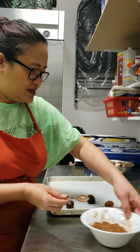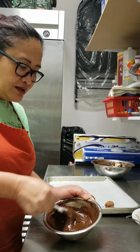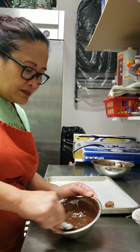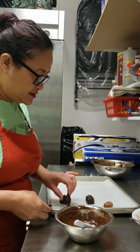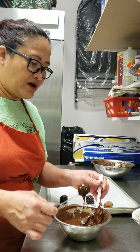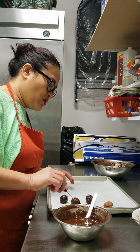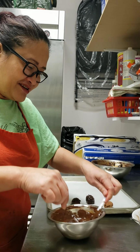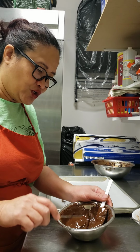There we go. Okay. And for this one, I want to decorate it with white chocolate, which I wanted to show you. My chocolate is a bit thicker, but it's okay because I just want to show you how to make it. I have this tool, and you pick it up as it is. Just remove the excess chocolate so it isn't too thick. I will do another one. Just dump it there. I'm very particular that I don't want to have anything on my hand. Oh my god, I cannot work messy, and I don't lick either, so no.